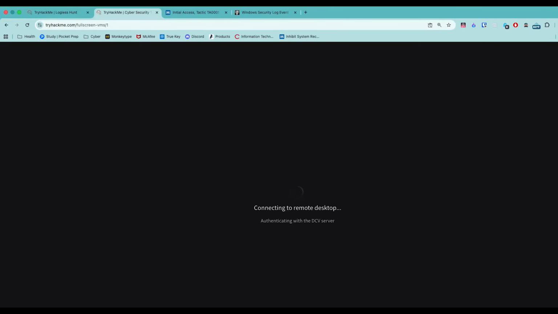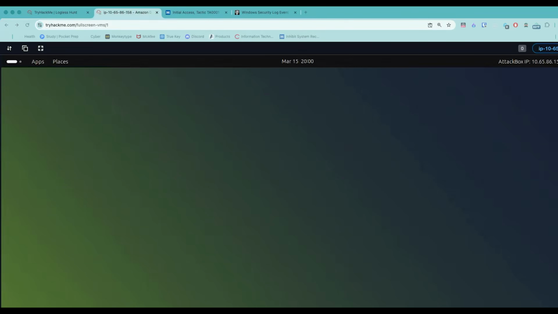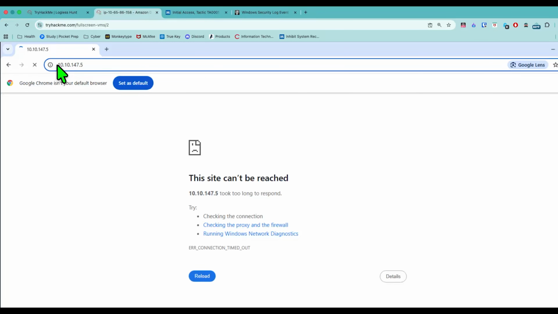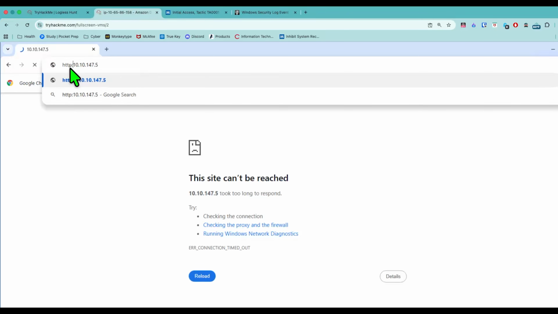What if I go to the THM AttackBox and try it there? Yes, I know what I did wrong. HTTP 10.10.147.5:80.